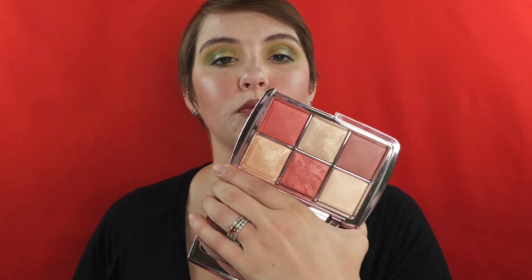Absolutely love those. They're amazing, worth the money. The blush one, if you didn't pick up the butterfly palette, super, super worth it. Blush and highlight, gorgeous, so good. Get it. If you want it, get it. Worth it. I picked up the Charlotte Tilbury Glowgasm Face Palette in Lovegasm.